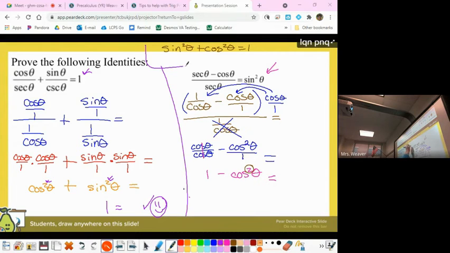Sure, and this is an aside. This is not part of my proof, so this is over just on the side. If I subtract cosine squared theta from both sides, okay, the positive and negative cosine squared theta will cancel. That leaves me sine squared theta equals 1 minus cosine squared theta. Okay, so when I get to this point in my proof and I've got 1 minus cosine squared theta, what can I substitute for it, Alex? What can I substitute in there? Yes, because that equals sine squared theta by Pythagorean identity.